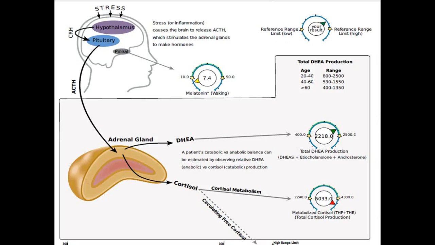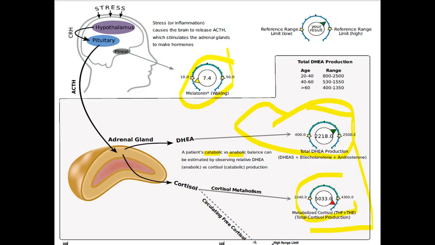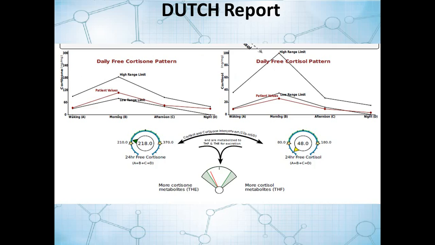And then we've got a more detailed breakdown of the adrenal hormones on page 5. We're going to show melatonin if that's ordered. These two have already been shown on page 1. When you want to look at catabolic versus anabolic, these are anabolic, and the cortisol's your catabolism, it's catabolic. So sometimes doctors like to look at those and see which one's predominating. Then we can see again what we saw on the first page is the free cortisol pattern. We can also see the inactive form, free cortisone. So in this case, it's a little bit higher.